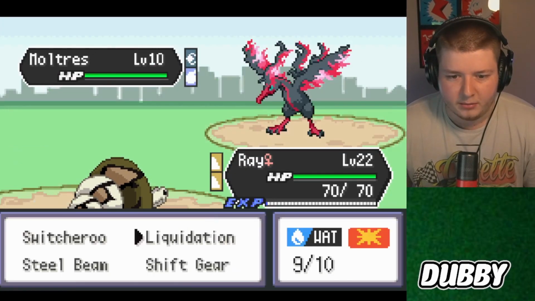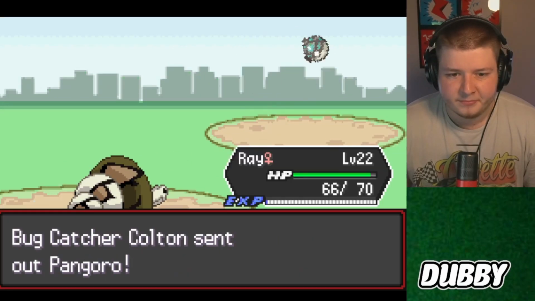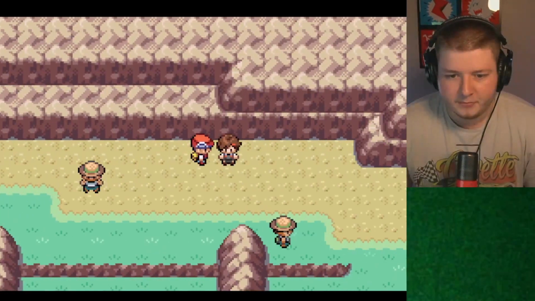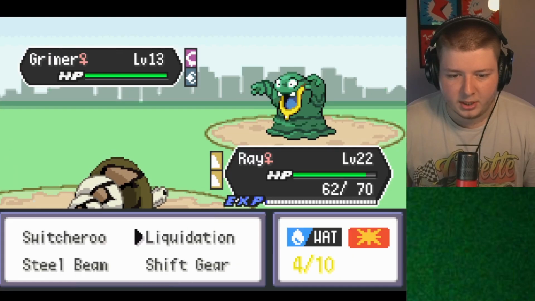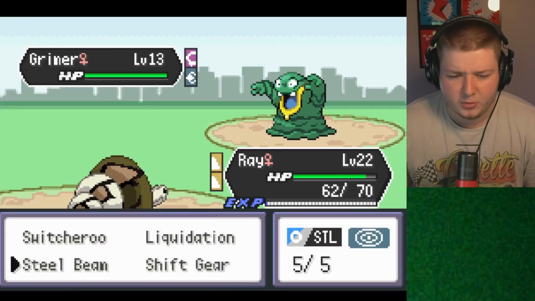We're just going to, yep, uh-huh, Liquidation. You have Sturdy, that's funny. Okay, and we can just, yep, Liquidation, you live, but we prevail, cool. All right, next. Just go ahead and rush through this real quick. Doesn't land, I can't use fire, I don't know why I shift-geared. You Trick Roomed? That's annoying.